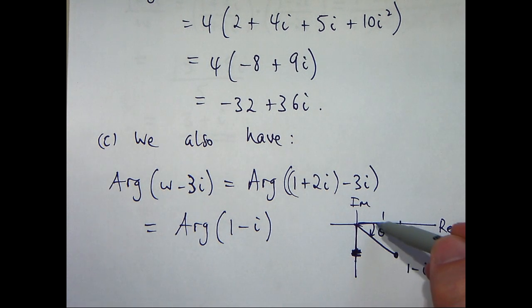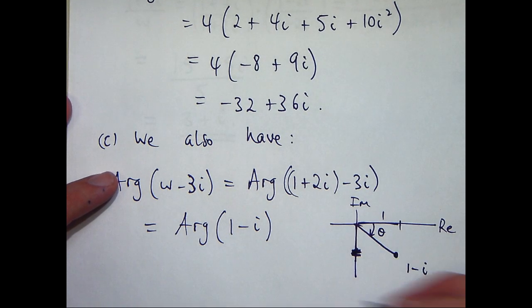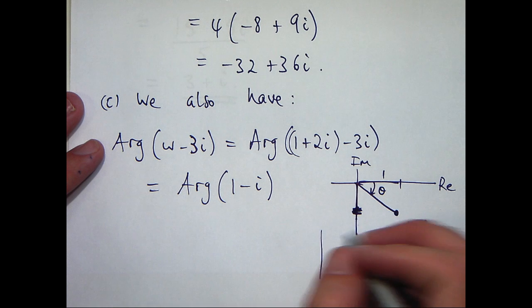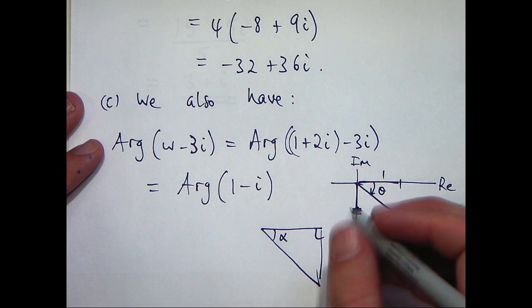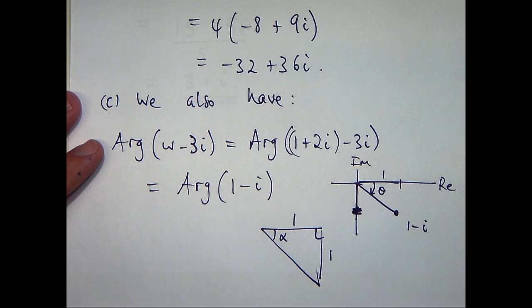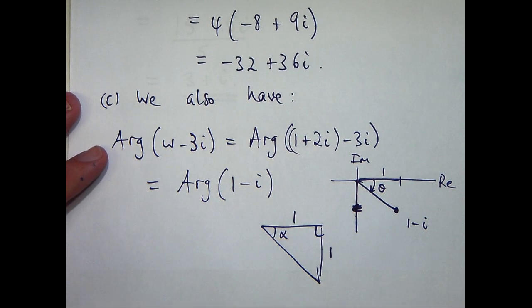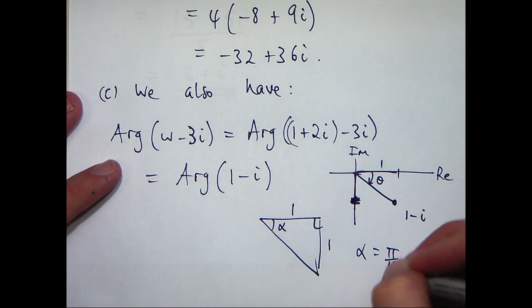And what I'm after is this angle here. Now notice that to go to the positive real axis, I'll form the real axis to the complex number. The angle turns in a clockwise fashion. So that means my answer is going to be negative here. Well, I can use simple trig. Basically, I can just draw the triangle in question. So if I use tan inverse alpha, I know that's going to be 1. So in this, alpha is just pi on 4.